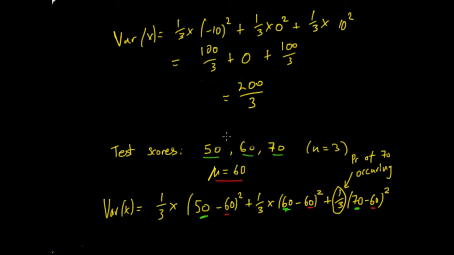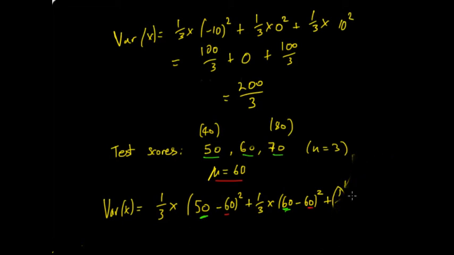So variance is just measuring the spread away from the mean, irrespective of which side it is. So if you think about 50 and 70, what about if the marks were, let's say, 40 and 80? Well, there'd be greater spread. And instead of having 50 minus 60, you'd have 40 minus 60. So you get 20 squared. So you'd start to get 400. Like 20 squared is 400 plus 400, so you get 800 over 3. So the variance would start to go up if you added these two values in. And remember that the 1 over 3 is just a probability of that number occurring.